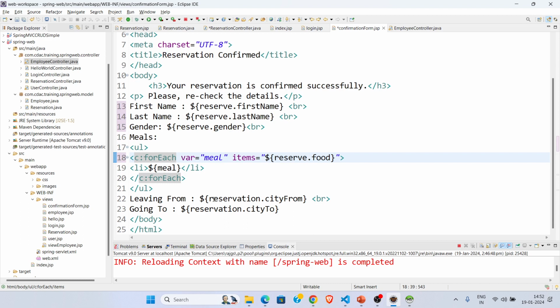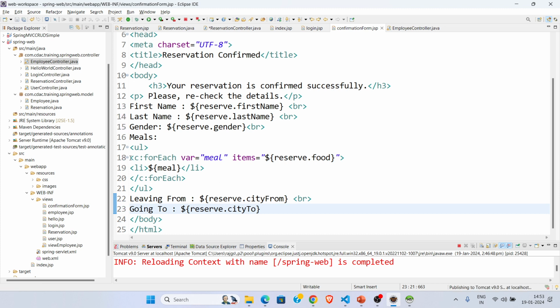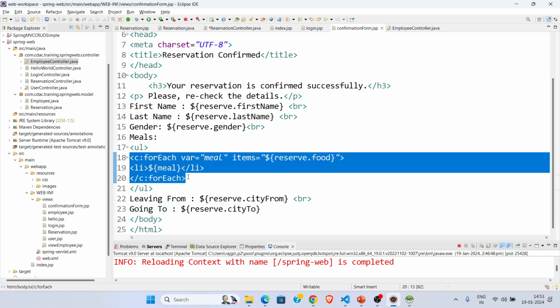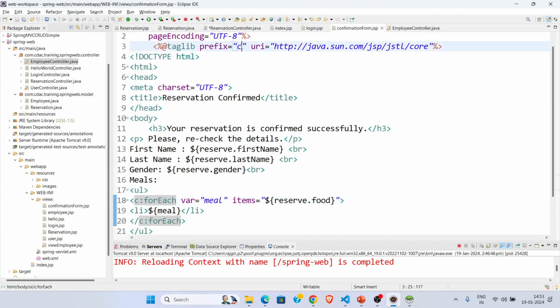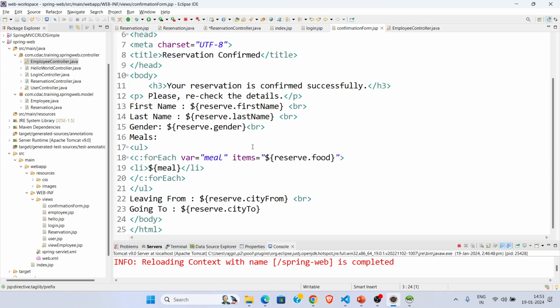Why? For food, you might have selected lunch, dinner, breakfast, everything. So to traverse in that, we'll be using for each of type JSTL, instead of using scriptlet. Okay. So reserve, reserve, everywhere reserve.